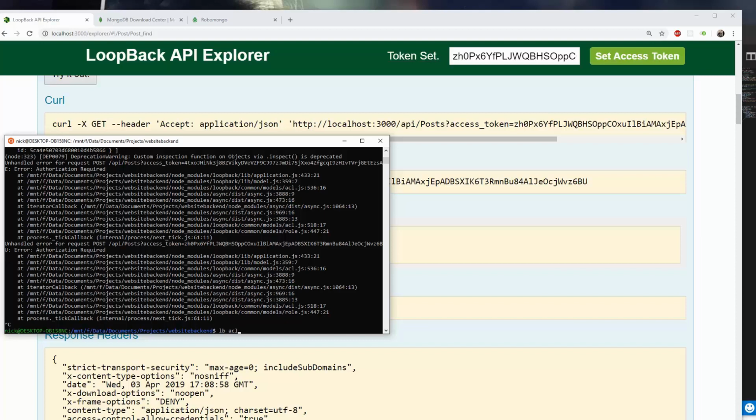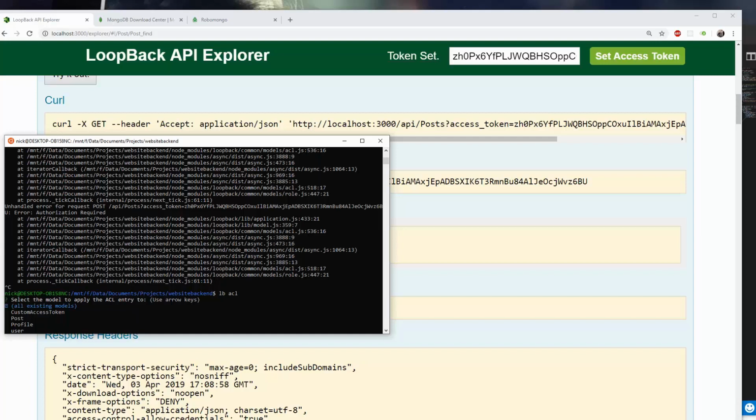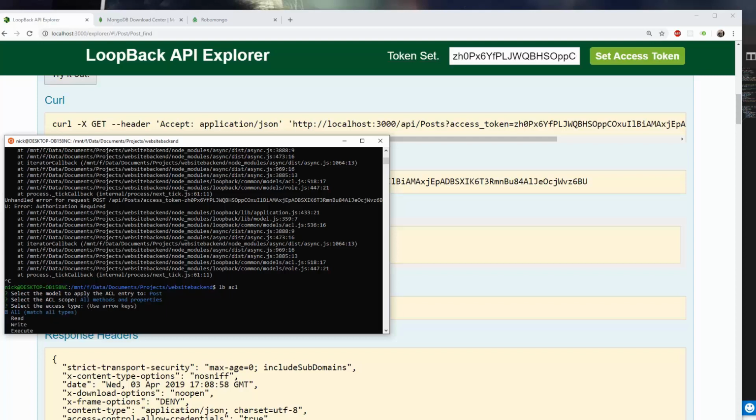So go lb space ACL. We're going to create a new access control. And what we're going to do is we're going to allow admins to create. So we're going to select post again. We're going to say all methods and properties related to write.